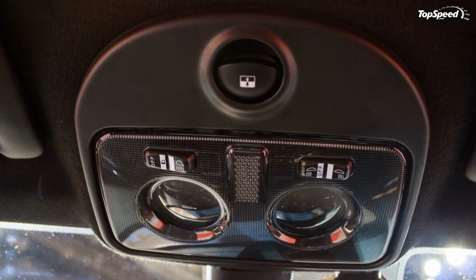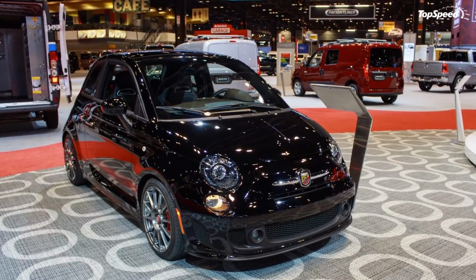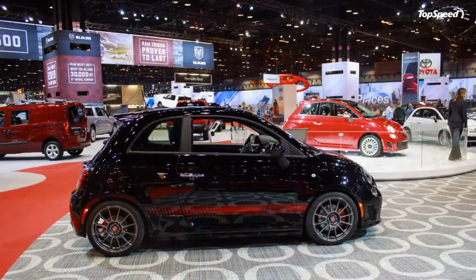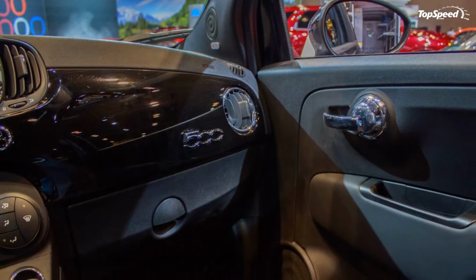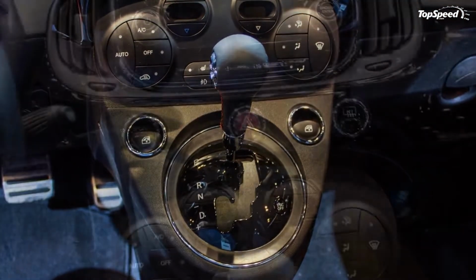In addition to the lowered suspension and upgraded electronic bits, the Fiat 500 Abarth uses uber-sticky Pirelli tires. But without a doubt, one of its greatest assets is its feathery curb weight. Tipping the scales at just over 2,500 pounds, the Fiat is several hundred pounds lighter than the bantamweight Mini Cooper, which translates into some very tossable driving dynamics.